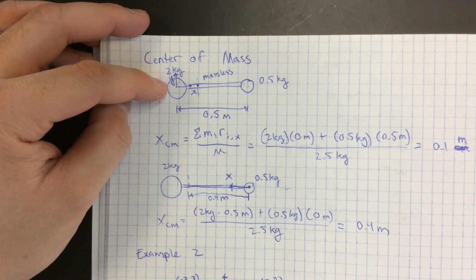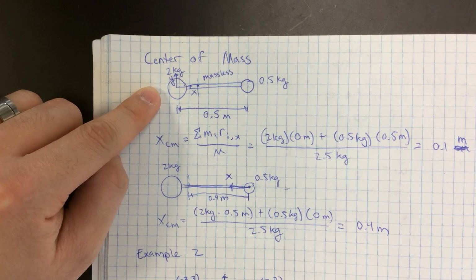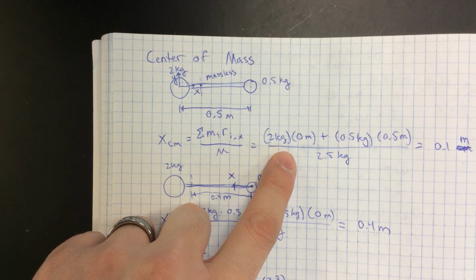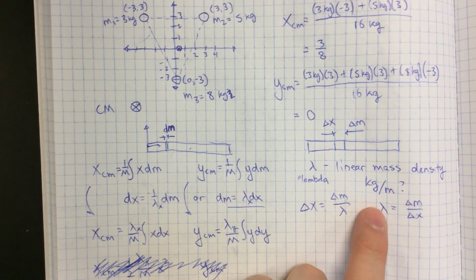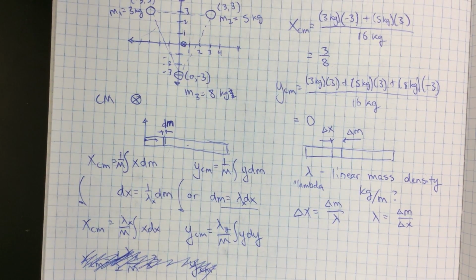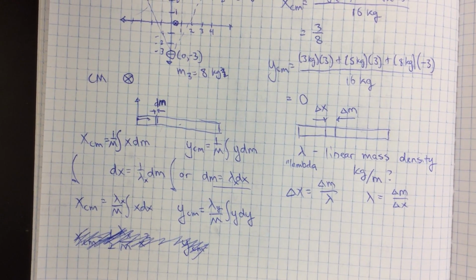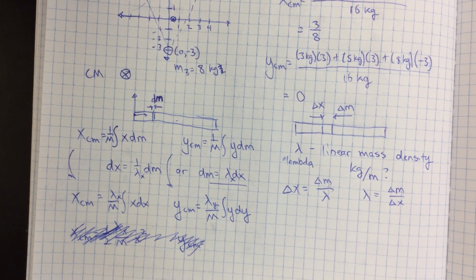This is just doing what we did up here, but what if you had 5 million different little objects? You don't want to do a summation of 5 million objects. What you want to do is a summation of a function of the positions of those objects. If you have a function of the positions, then you use calculus to do it for you.